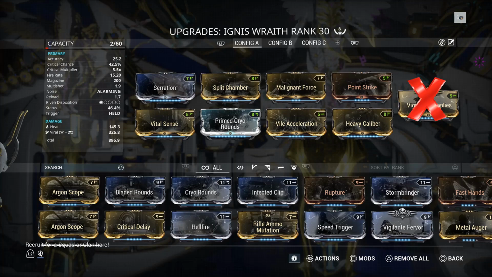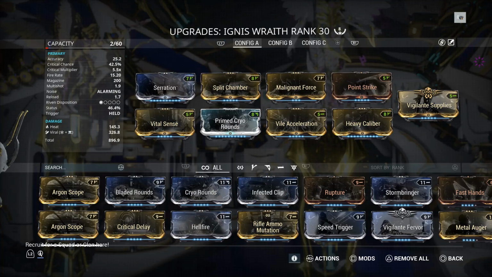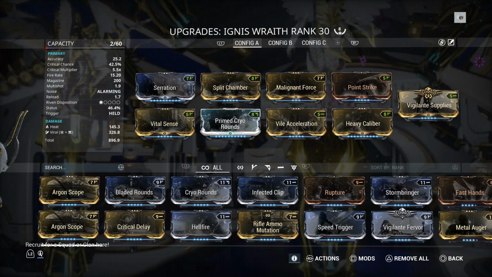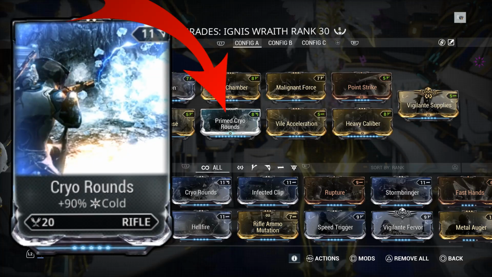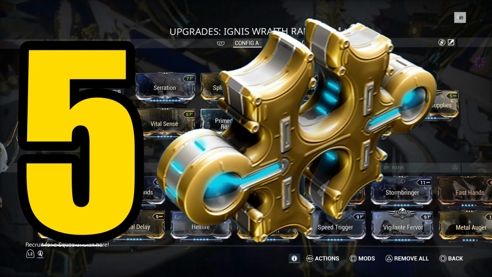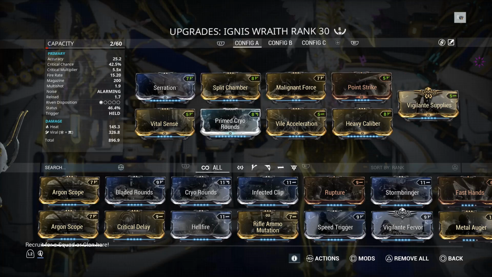By removing Vigilante Supplies from this build, you will save yourself 2 Forma, because it required 2 Forma to put it on. Second thing is you may not have Prime Cryo Rounds. So if you remove Prime Cryo Rounds and put on the normal Cryo Rounds, this will potentially save you another Forma, and will bring this build down to a 5 Forma build, and it will not make that big of a difference. Trust me, you will still be able to clear level 150s with no problem. So that's an alternative to this.